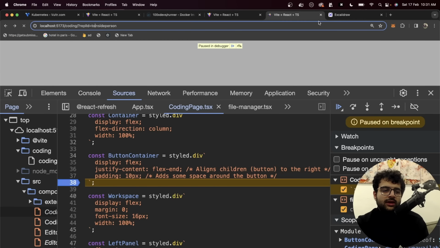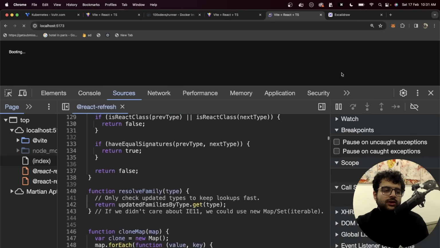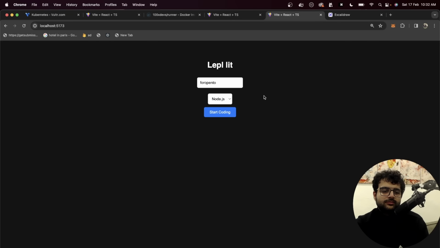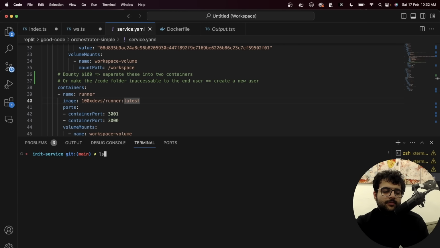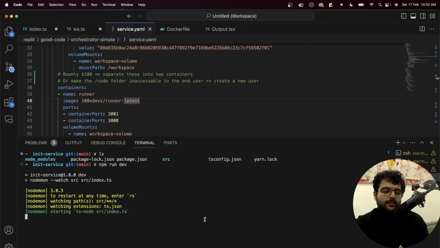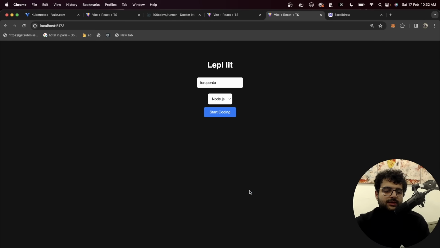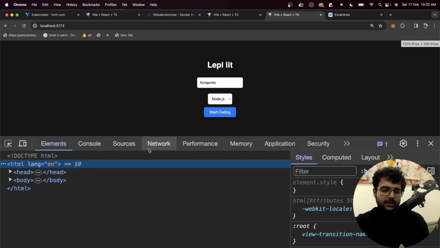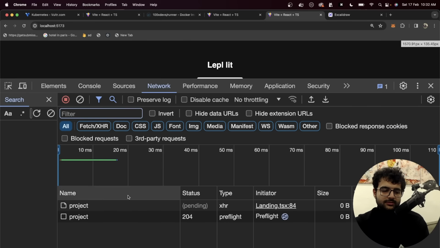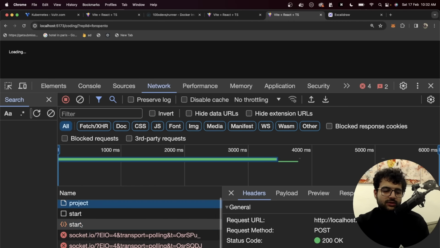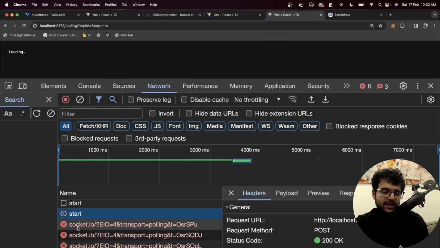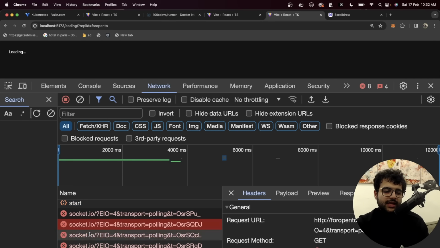And if you want to look at all the requests that go out, first you're on the landing page, and let me restart this. If you look at the requests, the first request when you're on this page goes out where? It goes out to the init service /project, which copies over everything to S3. Then you get redirected here. Then the request goes out to /start. And as you can see, initially the socket server isn't up. The container is still coming up, which is why these requests fail.